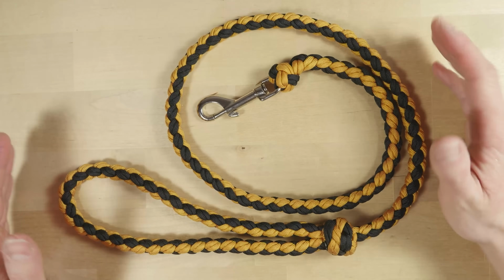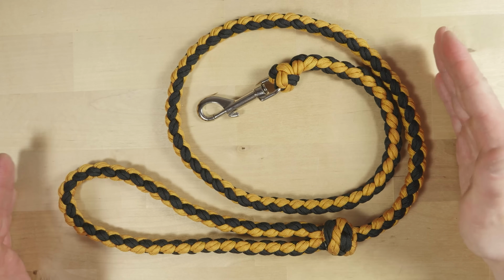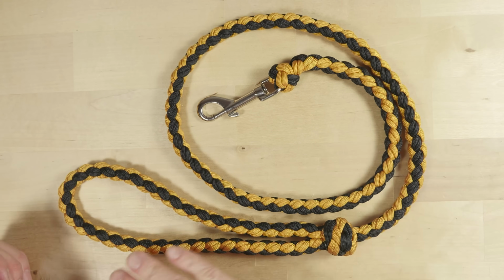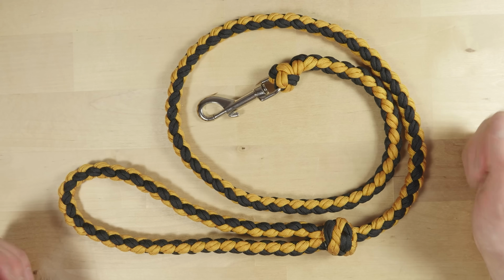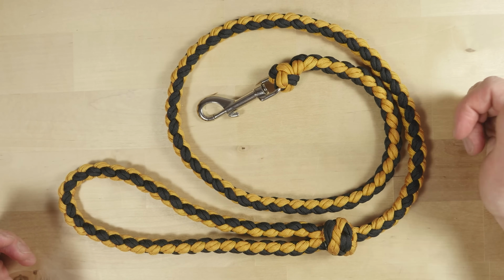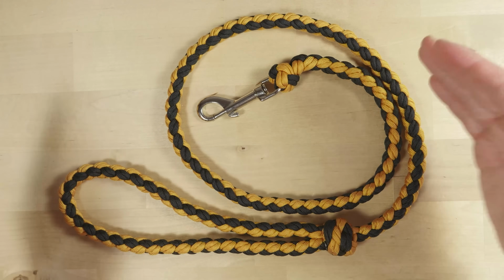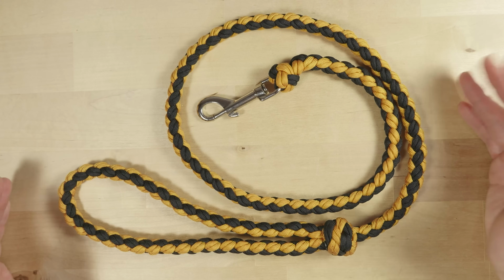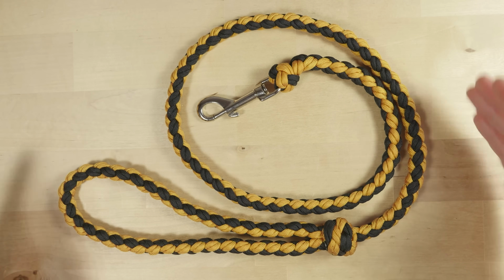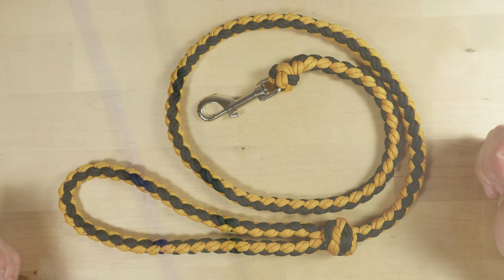Before we head into the splice, a single important note. The dog leash that I made is 4 feet long. So the cord lengths are going to be stated for this length. If you're going to be making a shorter leash, use less cord. For a longer leash, adapt the cord lengths accordingly and use a bit more cord.